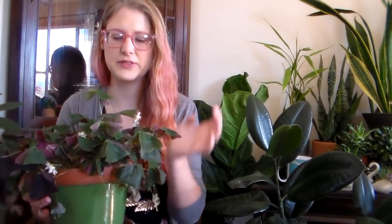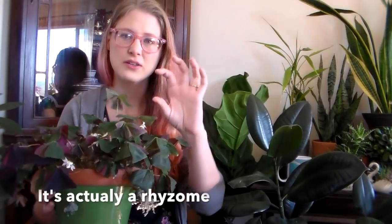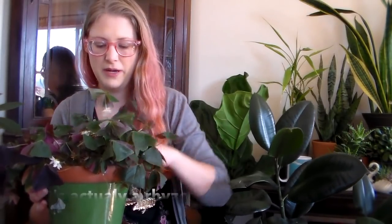I want to mention this plant just really quickly. This is a shamrock. I need to take off some of these dead leaves, but if you leave this plant for too long without watering it, you'll come back and you'll think it's completely dead. But I've had some of these little roots. There's a little root ball inside at the bottom of these. You can see this, the little root things in there. They don't always look exactly like this. They're just kind of a little weird.